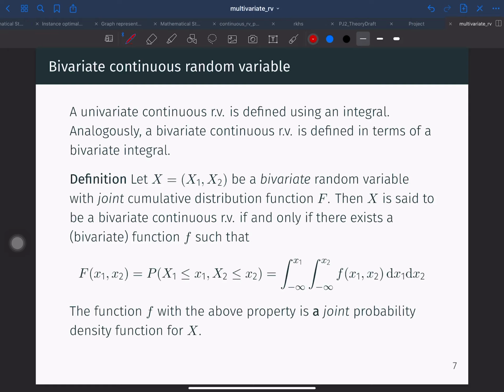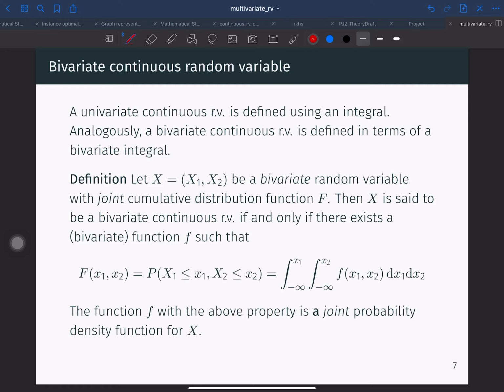Okay, so we will now define the notion of the bivariate continuous random variable. The first part of these lectures usually only describes the definition and maybe some commentary about the definition. You can take a look at the book for examples. Generally speaking, most of the examples in the book, or in any book on this kind of topic, are a little bit artificial or contrived, just because they try to illustrate the definition. So I don't think the examples are particularly interesting, and that's why we will skip most of them. You can take a look at the book for the details.